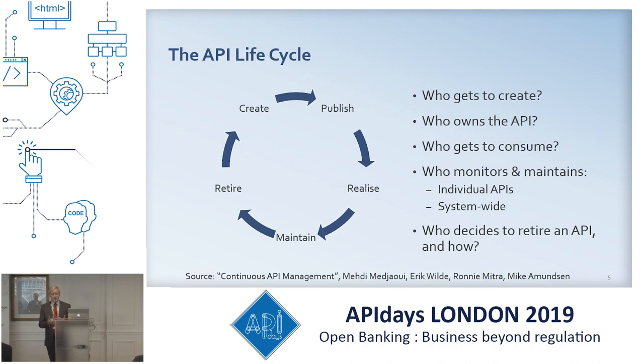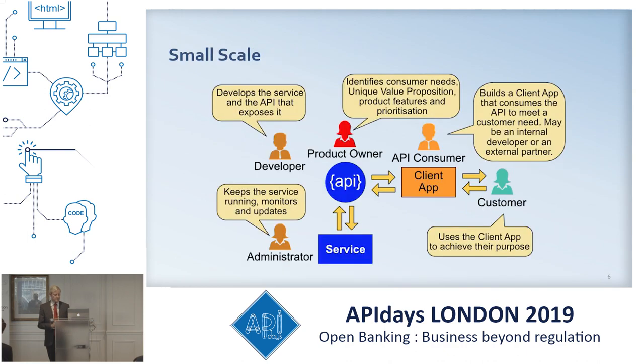You could argue that if a particular team, an autonomous team, has created a service and exposed it with an API, then they are the logical custodians of that. But the more you move into a microservices type of architecture, the more changes at one part of that architecture are going to have a ripple effect to others. You have performance challenges that an individual team may not be able to even recognize, let alone address. So there's a need for understanding who in the organisation is going to have an overall view of what's going on. And then who gets to decide how to retire an API and what happens after that.